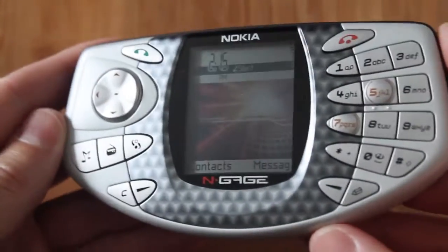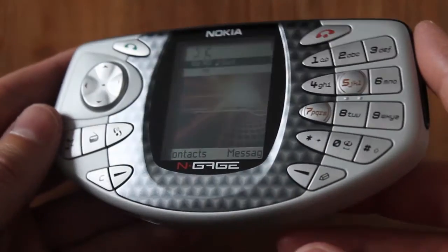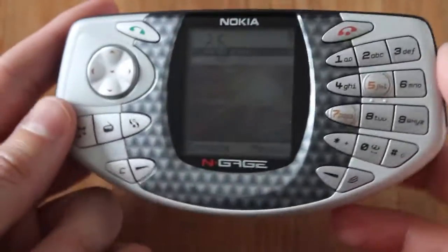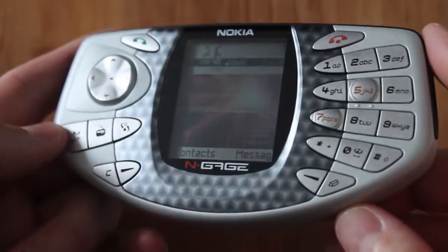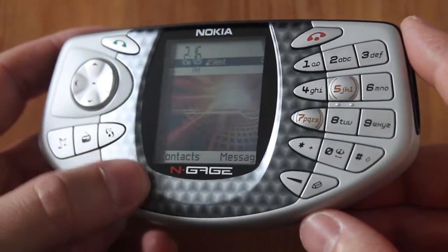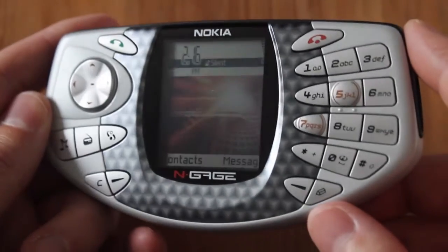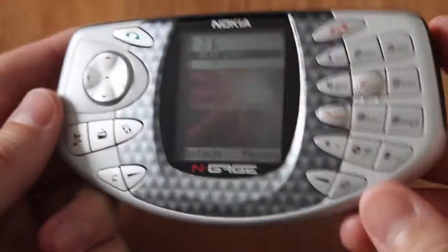There is a different model, N-Gage QD, which is slightly newer. Looks a bit nicer, it's a little bit chunkier. It has the slot in the top for the memory card, sort of around there. But the QD is only mono sound, and it doesn't have the hardware MP3 player, and I don't think it has the FM radio. And it also can't be overclocked, whereas this version can, although I don't remember trying that myself. So that's the device itself.